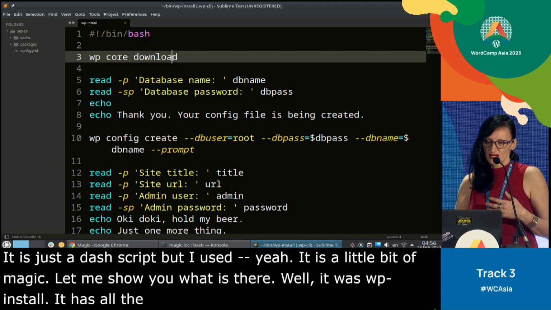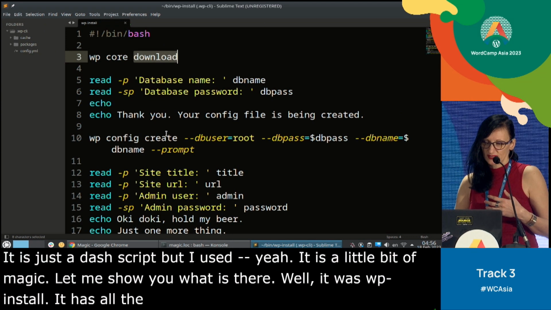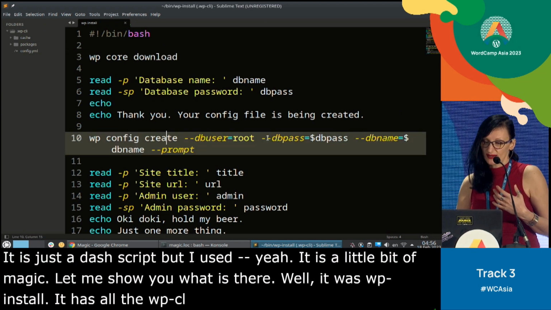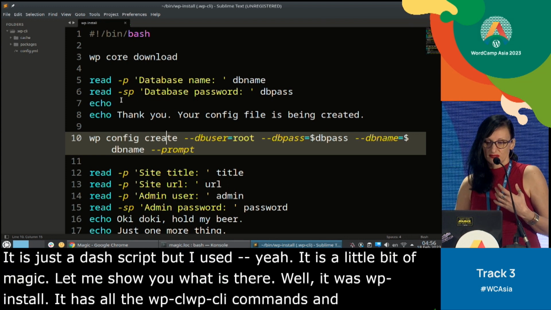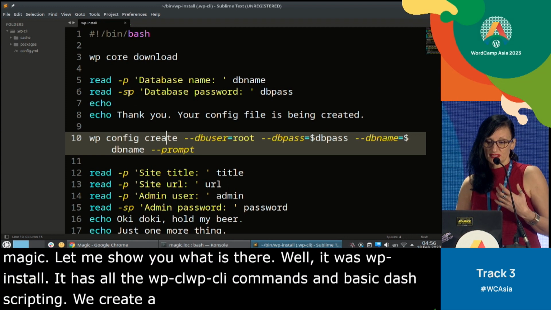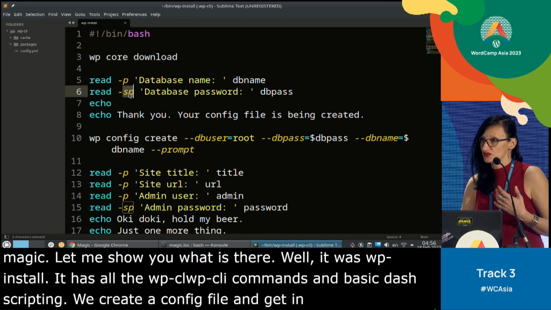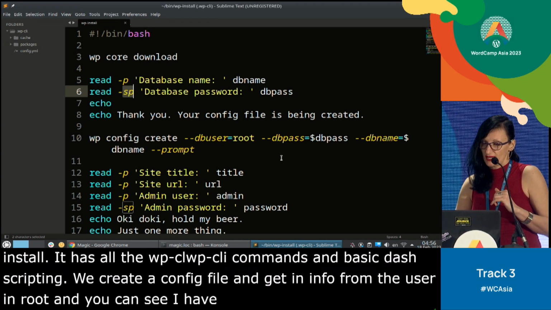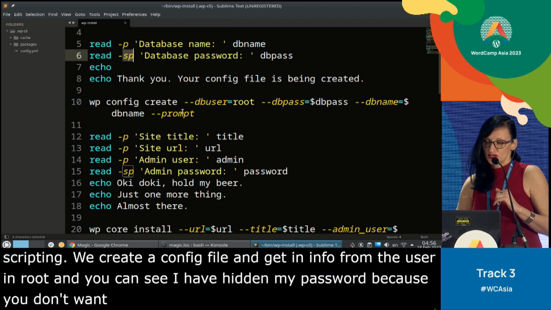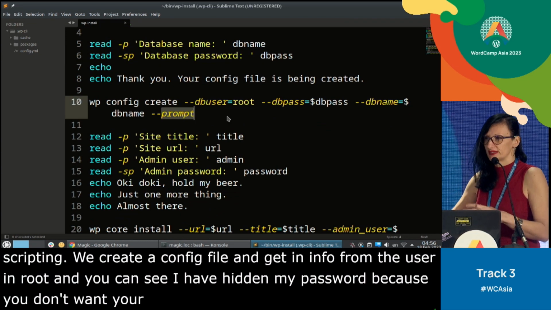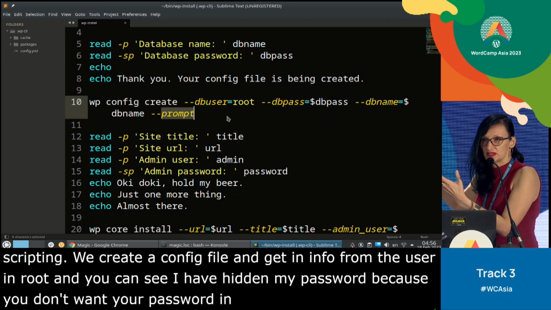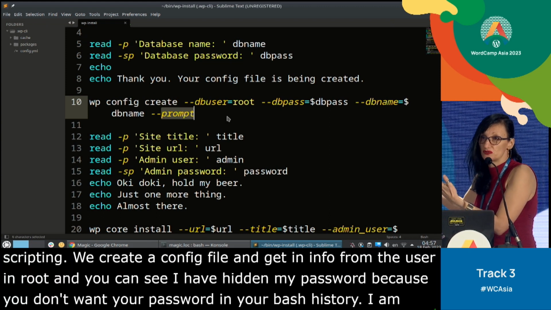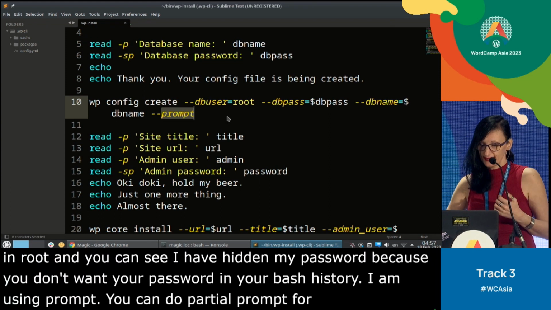So we download WordPress, then we create config file, and I'm getting some info from user input, and then you can see I hid my password here because you don't want your password in your bash history. And I'm using prompt. So you can do partial prompt, like for parameters that you already know, but for parameters that you don't know you might need. So you can use that.